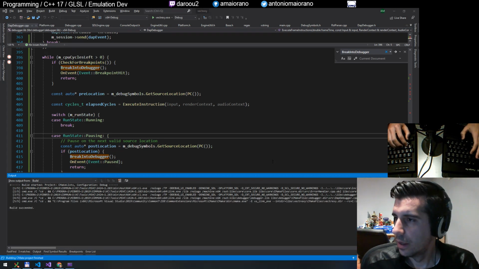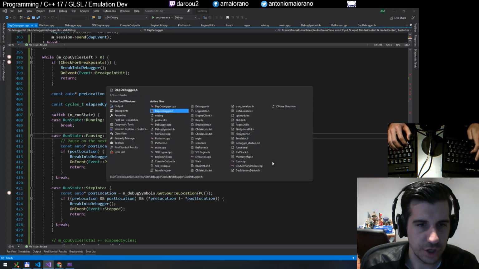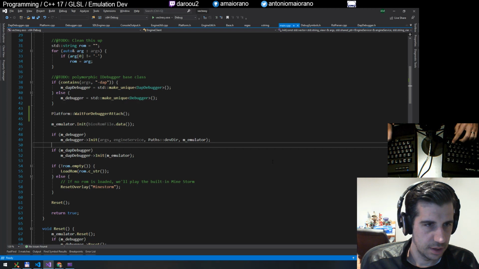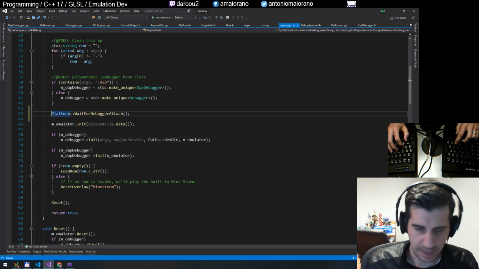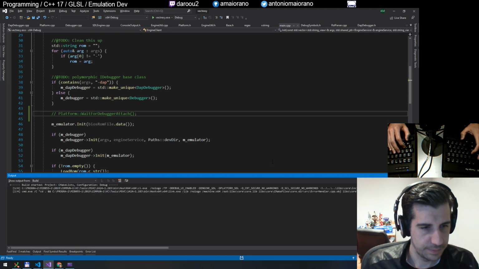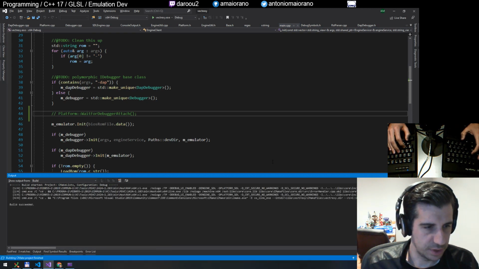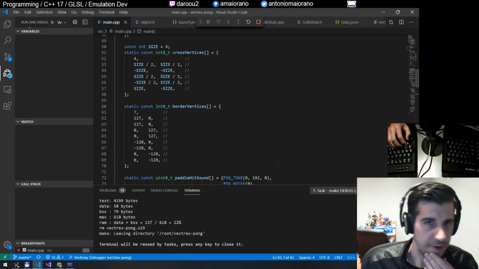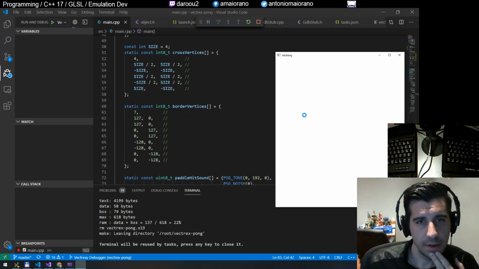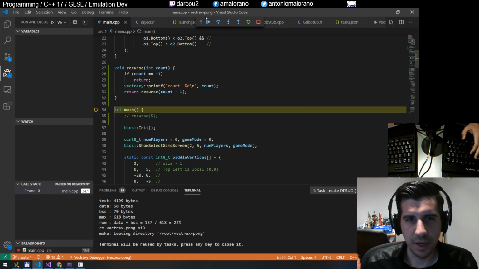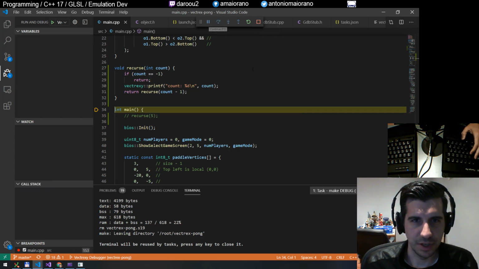Okay, so you know what I'm going to do? I'm just going to remove that attach thing for now. I don't really need to attach at this moment. I'm just going to see if it works, and if it doesn't, we'll debug it. Hit F5. Oh, actually I did pause, but I didn't do continue, so I can't actually make this work.